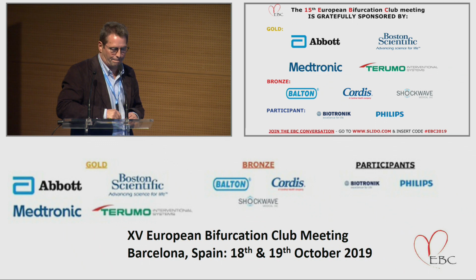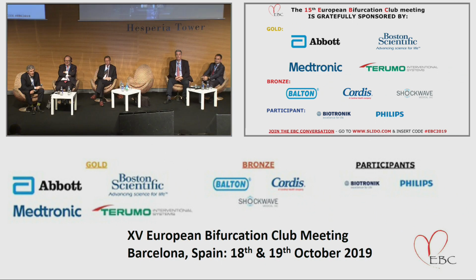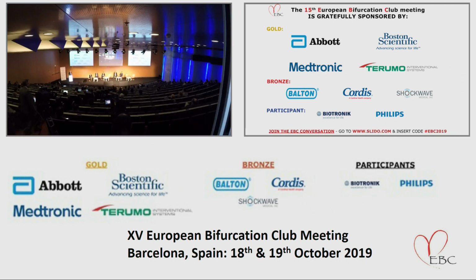Yes, I just would like to enforce Mark's comment. I'm sure the Megatron was designed to do bifurcations and overexpansion capacity of the proximal segment, but it also has one of the highest radial strength based on the Synergy design, and so the circ is really an issue with recoil most of the time. Maybe that's a second indication where we can use it.